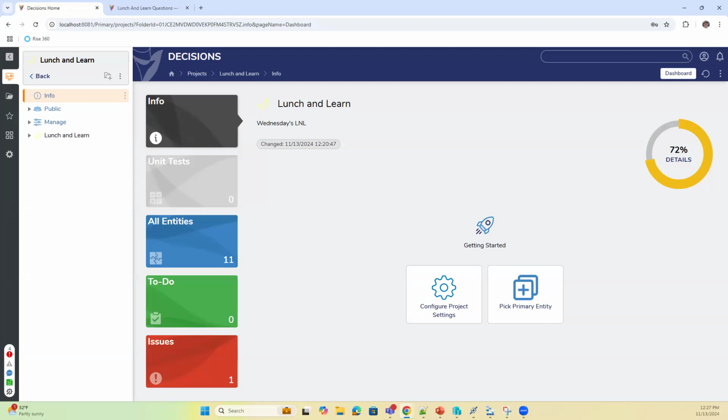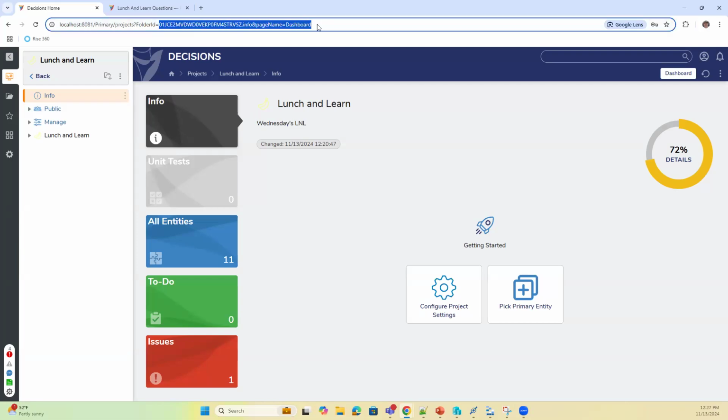That SSO provider is directing the user to Decisions, and because it is not through the Decisions login, the provider is not able to dynamically send the users to different URLs with different parameters based upon whatever type of user or URL they're clicking from or different kinds of user information.